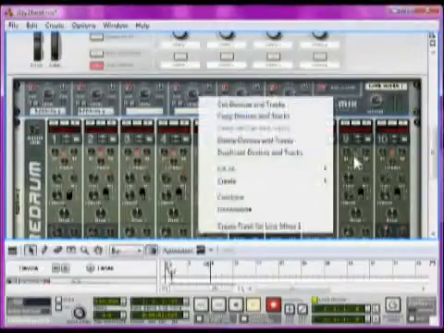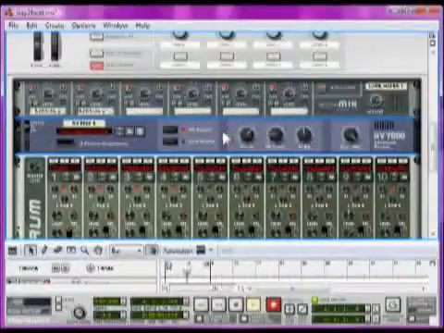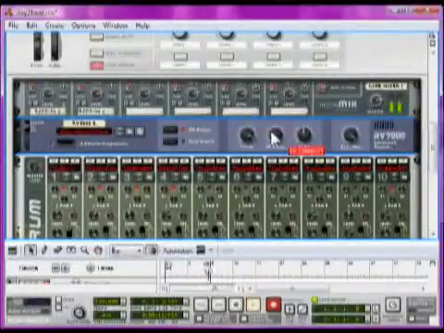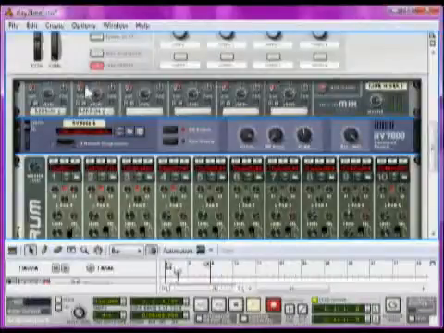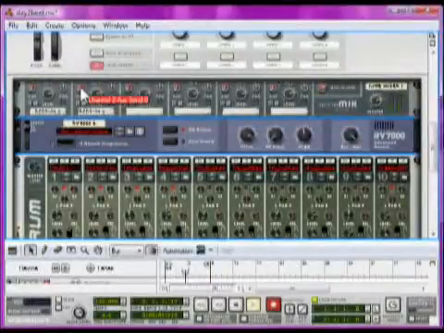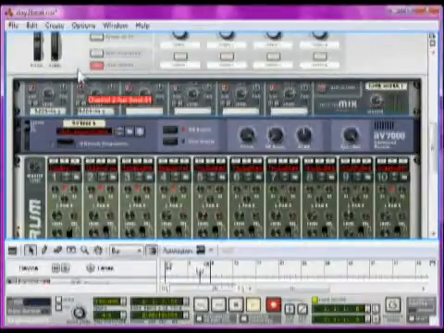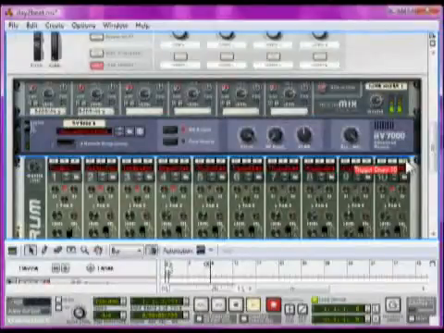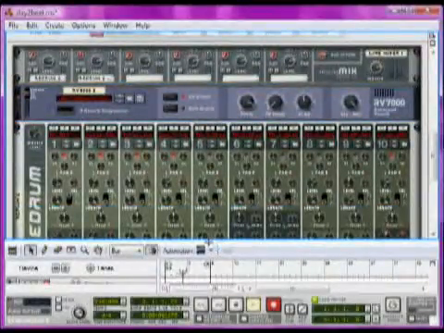So right click, create RV7000 Advanced Reverb. Now, I'm just going to turn the decay up to about 117, sounds nice, and turn the high frequency right down, so it's not too piercing. And then just turn the auxiliary knob up to about halfway, something like that. And now that'll be quite nice there on the end of the beat, so let's just put that in.